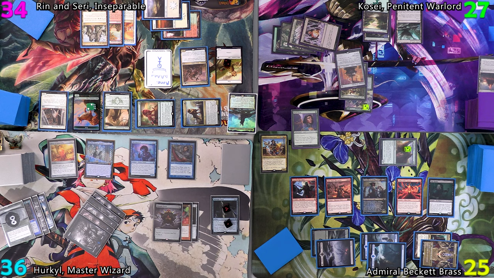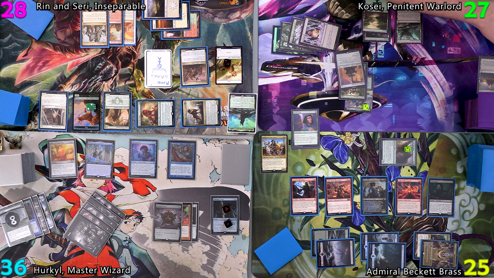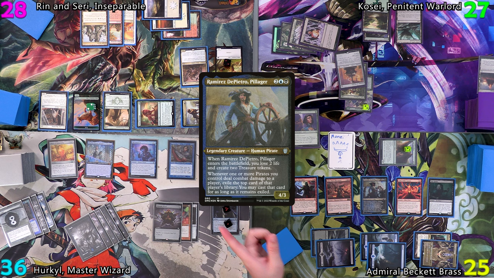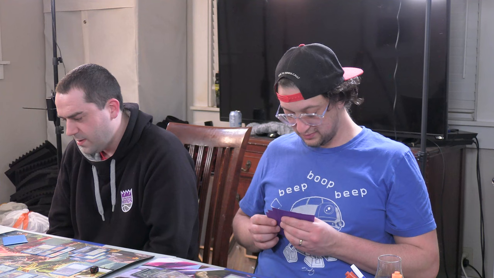And I'm at, what am I, at 34? That's right. I did all that damage to myself with City of Brass. You sure did. Okay. Six damage straight to the face. And Mona, congratulations. Thank you. I do have other triggers. Nice. Whenever one or more pirates I control deal combat damage to a player, exile the top card of that player's library. I may cast it for as long as it remains exiled.